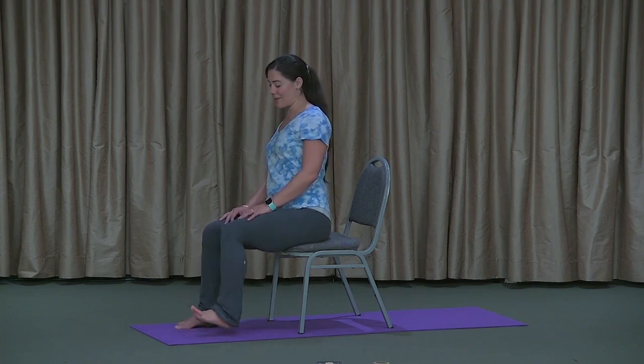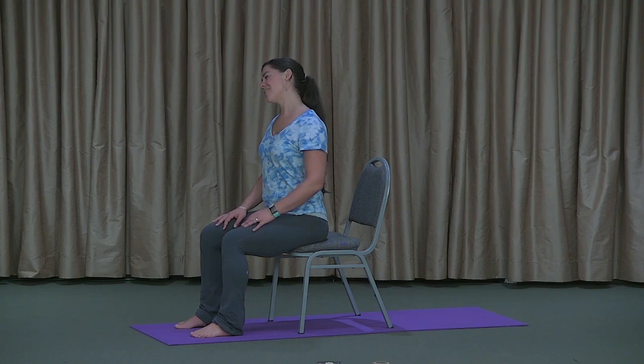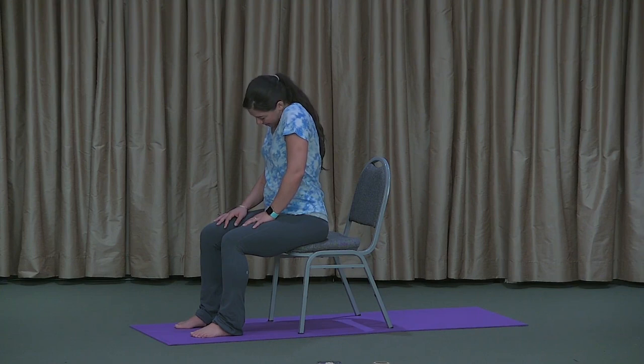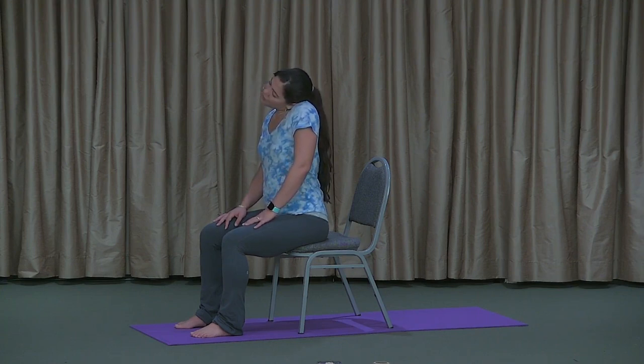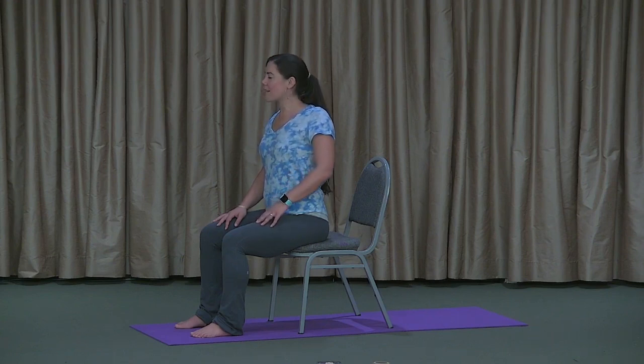All right, so switching sides, dropping that right ear to the right shoulder as we press the left shoulder down. Chin to chest as the left shoulder moves forward. Left ear to left shoulder as the shoulder moves up. So maybe you're even touching your ear to your shoulder. As the head lifts to center, shoulder moves back. And then again, we begin again.